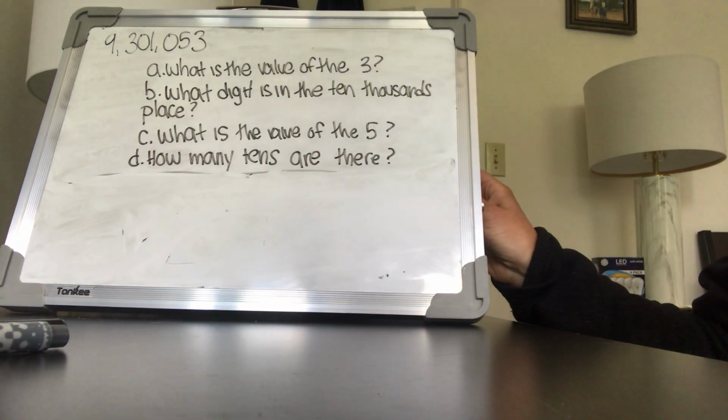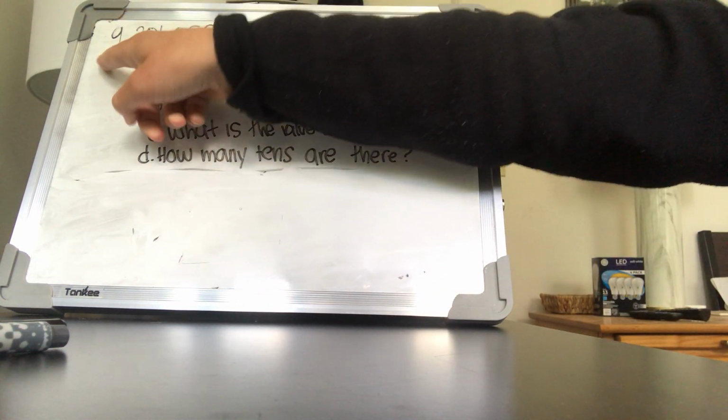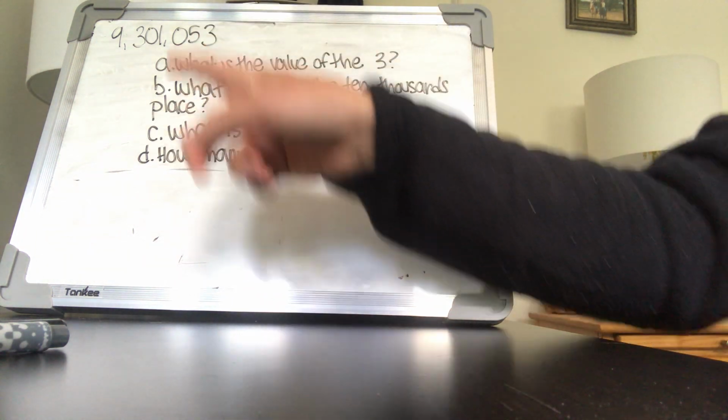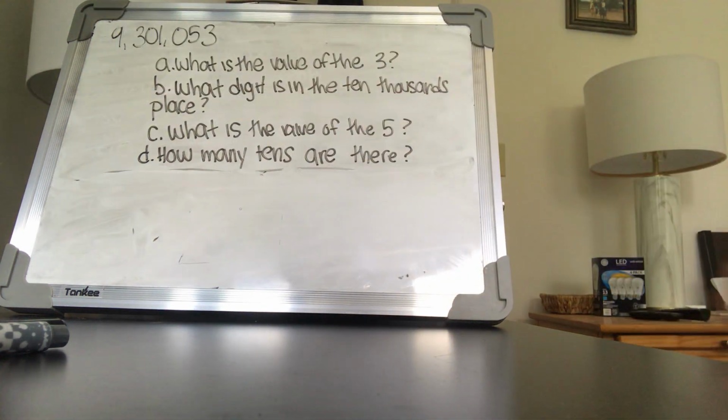Make sure that you have a pencil and a piece of paper and let's get started for math review. I'll give you about 2 minutes to start with this first question if I can get my phone to stay. All right, here's your number. I would suggest starting this problem by labeling the place value of each of the digits. You may begin.